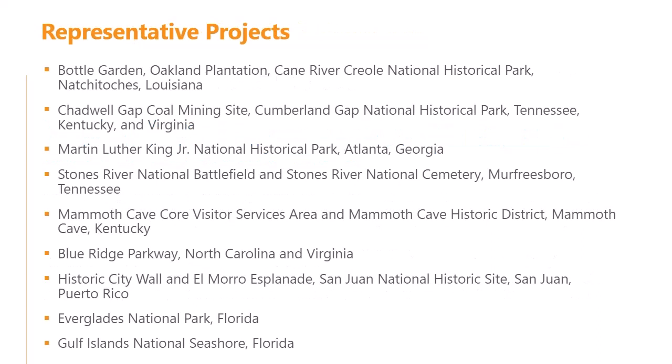The next section of our presentation is a review of some representative projects for cultural landscapes that our team has completed for the National Park Service in the Southeast region. For each of these examples, we're going to briefly describe the historic site and its resources, consider the history of the site and why it is significant, the particular challenges faced, and the treatment recommendations developed for each cultural landscape. And when we refer to treatment recommendations, those are the measures recommended to preserve, rehabilitate, repair, and maintain the cultural landscape or historic structures and sites therein.